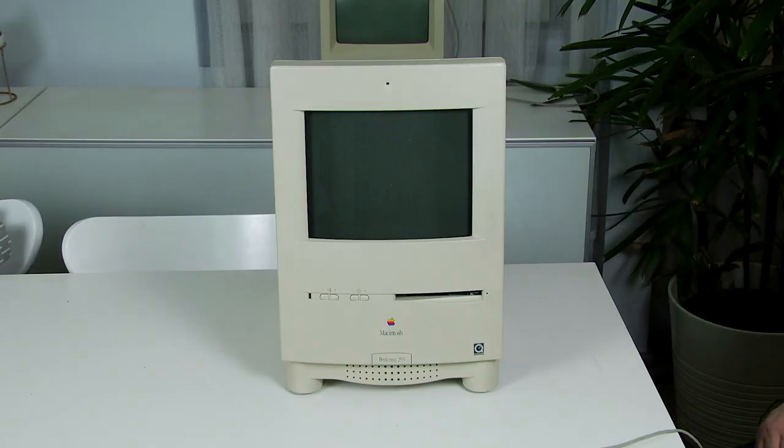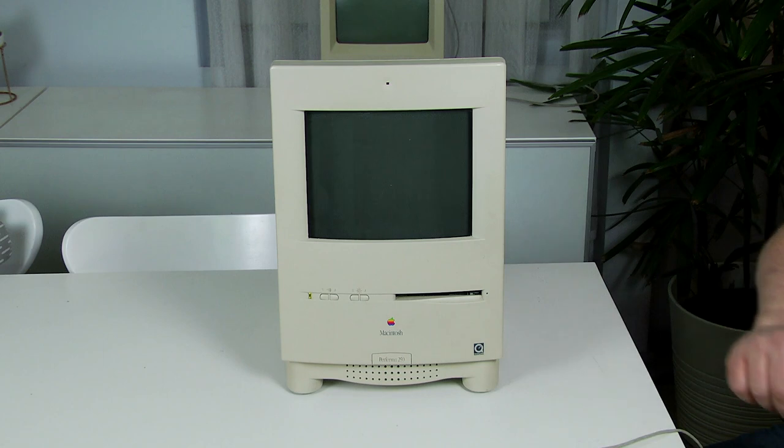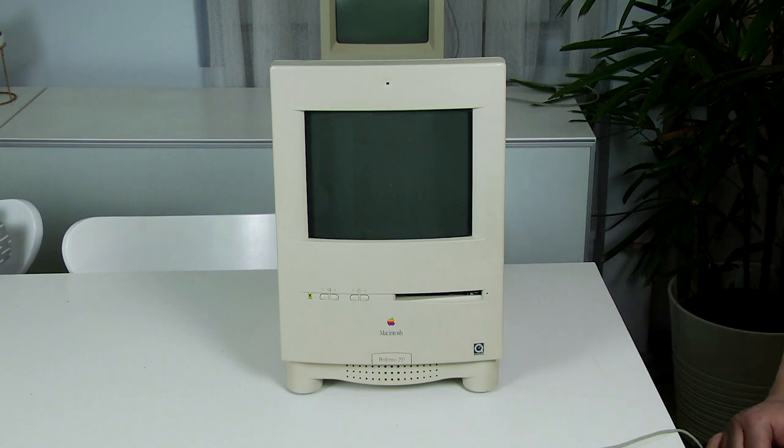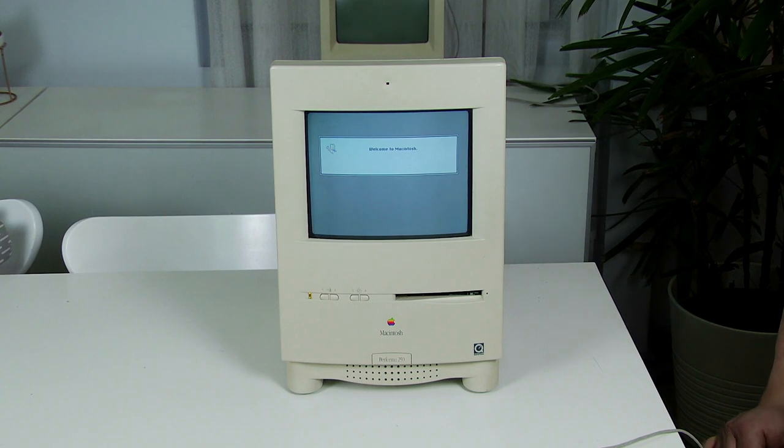Okay, so I have got the recapped logic board inside this Macintosh Color Classic shell. It's actually a Performa 250, but it's basically the same thing. And so this is the moment of truth. I've got power and a keyboard connected up, and let's see what happens. And that's the sound of a happy chime. One of the things you can always tell with Color Classics is just before you get the chime, you get a little pop sound. And when you hear that pop, that's as good as hearing the chime, because that pop tells you that it's working. And as you can see, it's starting up into System 7.1, which is installed on this computer. So that is what I call a successful recap.